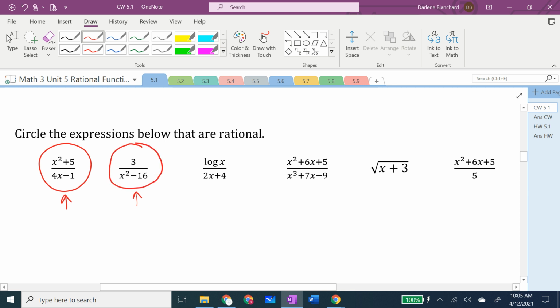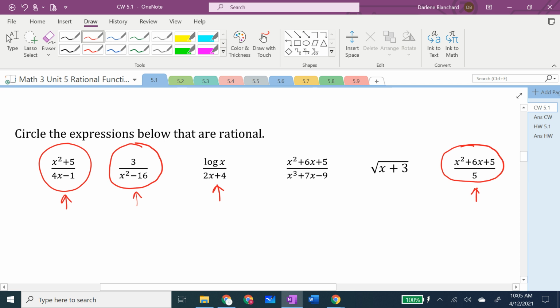So that one, and then let me actually point you over to here. Whether you have just a number being the numerator or the denominator, either or, it is still considered a rational function. The only number you can't have is 0. If the numerator is 0, then it's just the function 0, which is almost pointless for us to even bother with anyway. Now, this next one, is a logarithm a polynomial?